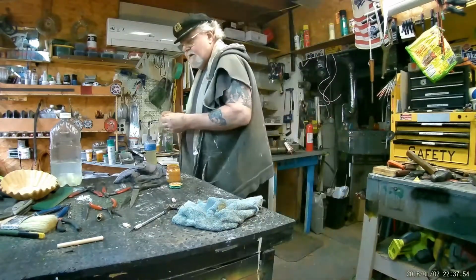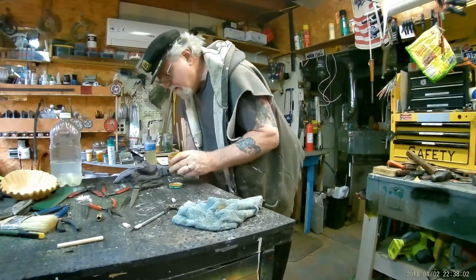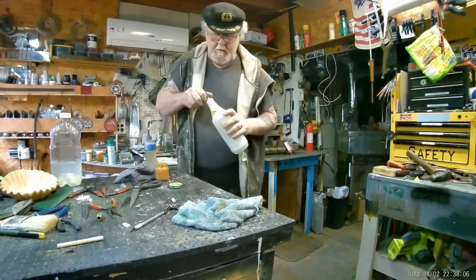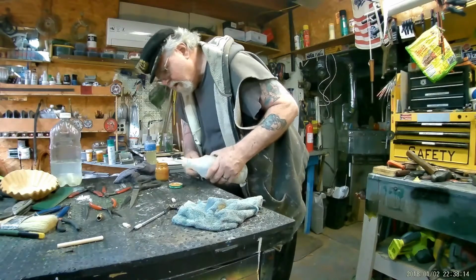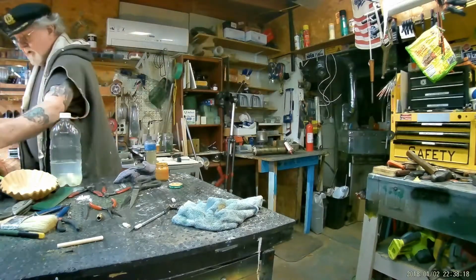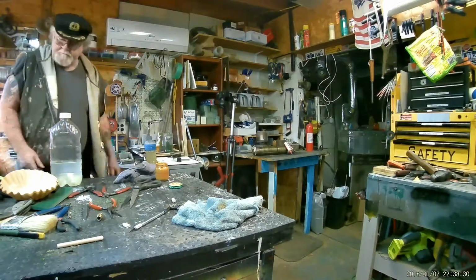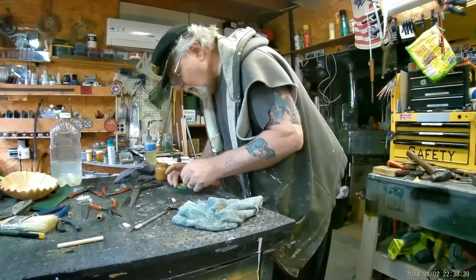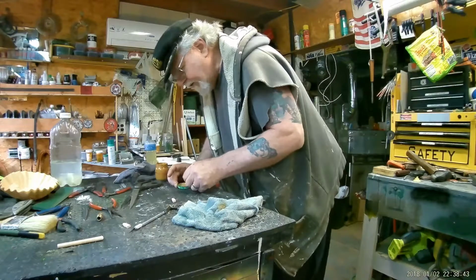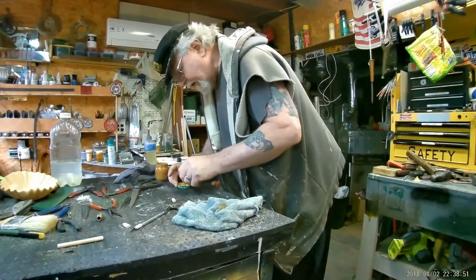Okay. So I need a little bit of that, and a little bit of this, which is just water. Oh yeah, there's a gust every now and then. Yeah, I want this to soak in. I don't want it to just cover. And then we can worry about it from there, once this kind of seals the wood a little bit.